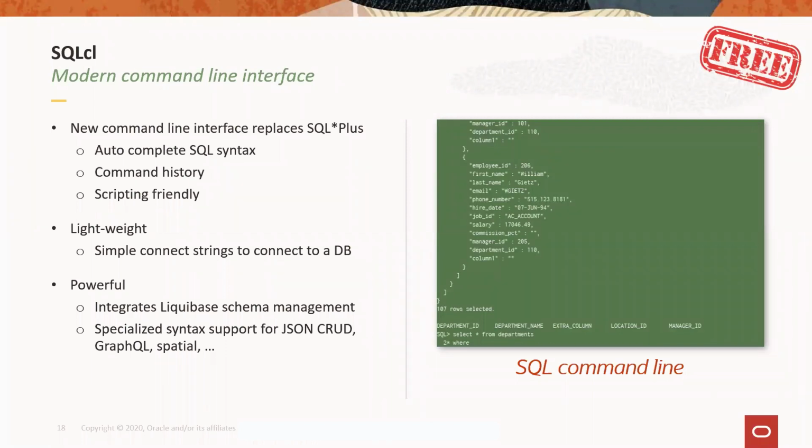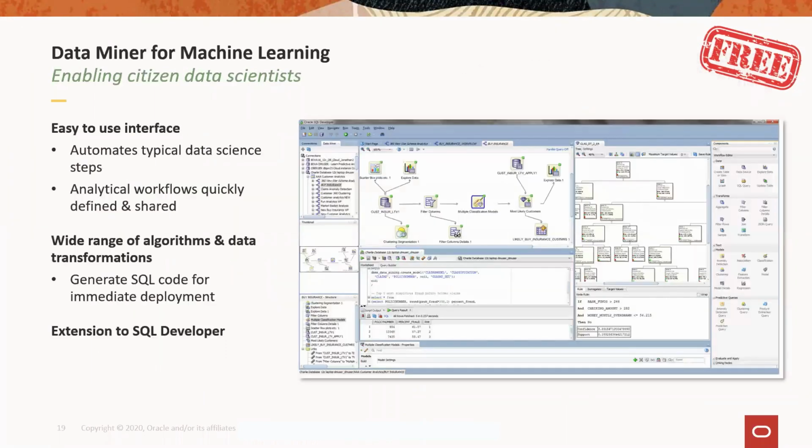Great. So next up, Data Miner for machine learning. So in the Oracle database, we have had machine learning capabilities for quite some time, and we continue to enhance those capabilities with automation and adding more and more algorithms. And there is a GUI interface that taps into all of those great capabilities.